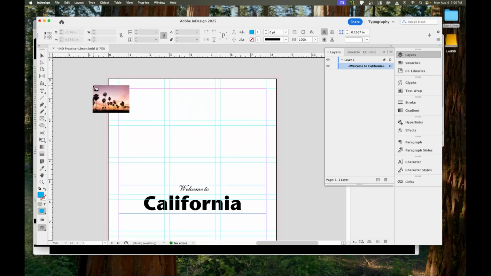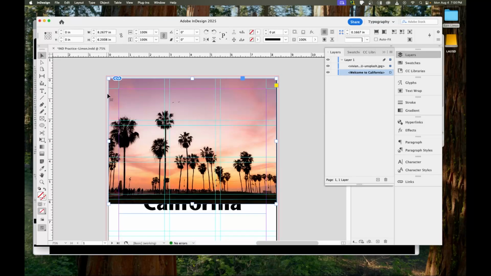I want to click on the left hand side over here, right by the top and left lines of this bleed, so the red line. Make sure you do not do it from the edge of the page here to the edge of the page. We want to go all the way up to our bleed. Now we're not going to be printing these, but if this was a real project and your image is meant to go all the way up to the edge of the page, make sure you go to the bleed, not the edge of the page, because if the trimming is off just a little bit, it's going to show white.